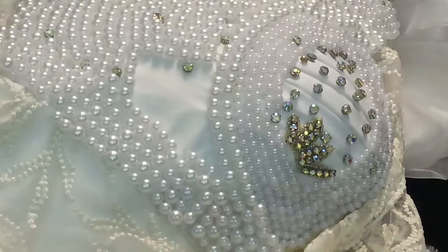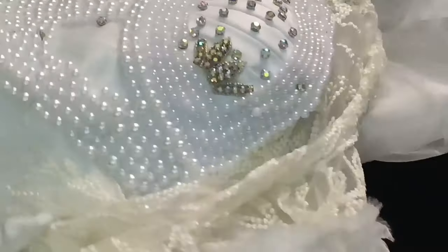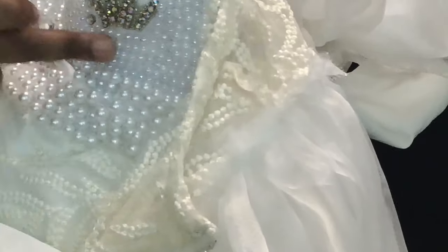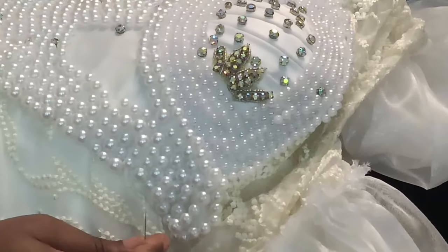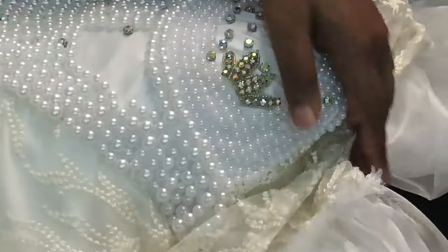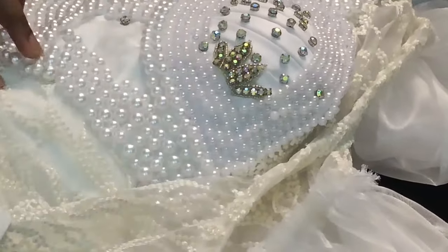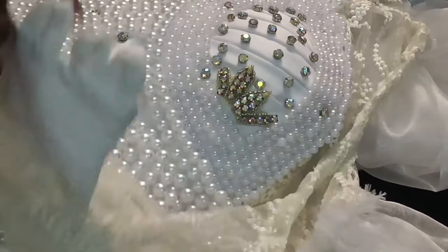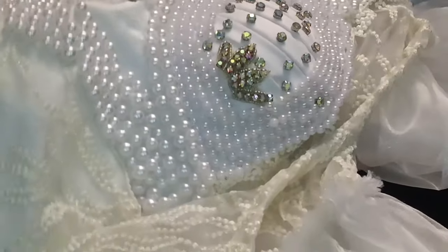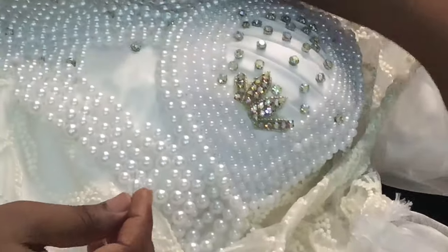Now, what I've been doing from the beginning is what I continue doing here. What I showed you when I was beading this place was the same mechanism I've been using to fit the vest as well. So, but I am going to show you one more time. I'm just going to take my needle through the back, like so, through the back, then bring it out. And I'm just going to prick my beads.